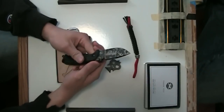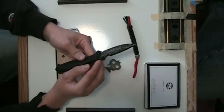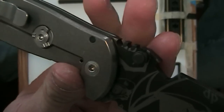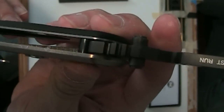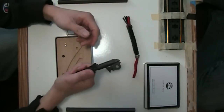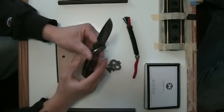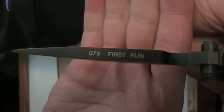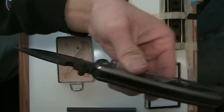Nice jimping on the top, kind of squared off rectangular jimping here. I can give you guys a shot of that here. There you go. So very cool, actually. Yeah, Jeff, I'm definitely excited now. I can't wait to get my production version. And oh yeah, here it's actually numbered. You guys can see that first run production.